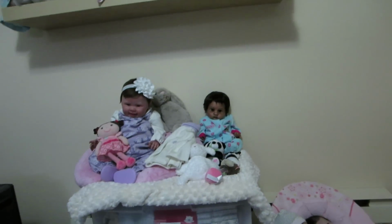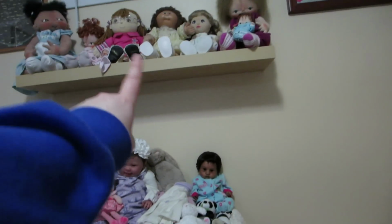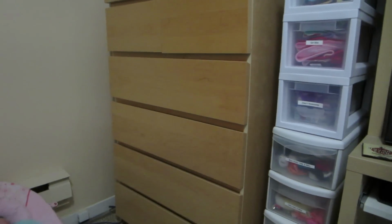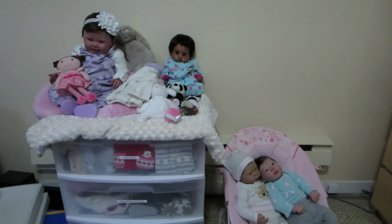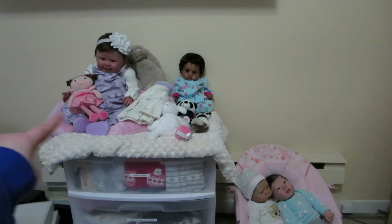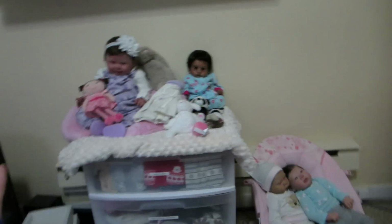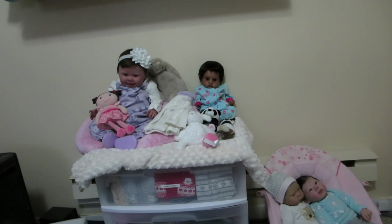Yeah, I don't know. Let me know what you guys think. Just an idea, because I just thought it would be cool because it would match the shelf. It would match this if I had the 3-drawer, and it might be able to be made into a changing table. Maybe. There definitely would be more room for the boppy, because the boppy's kind of hanging off the end there. So just some things I've been considering.